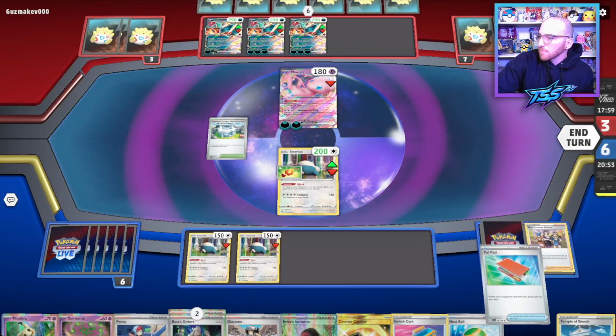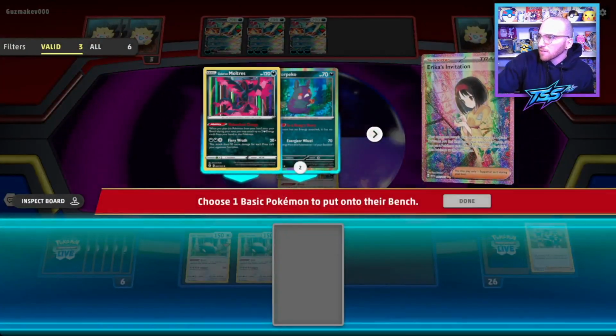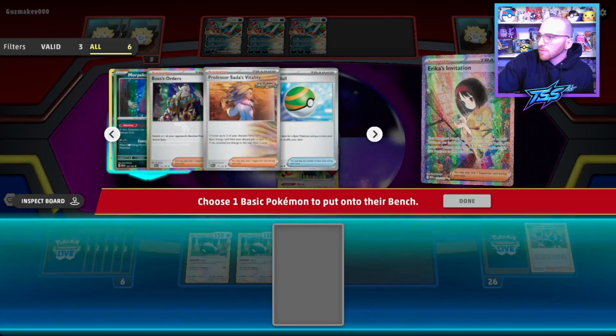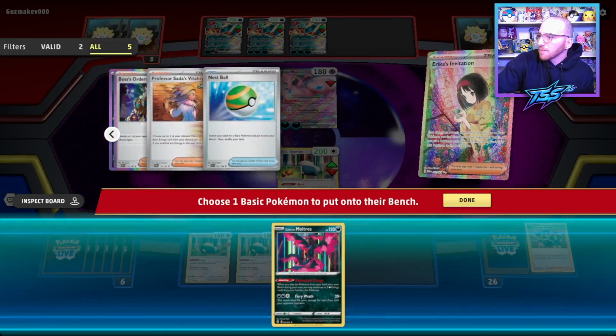You know what? Let's try Erika's. Let's see what they got in the hand. So they've got Moltres, or Pecco, Boss's Orders. You know what? Let's put the Moltres down. I think that that's funny. There's no way.